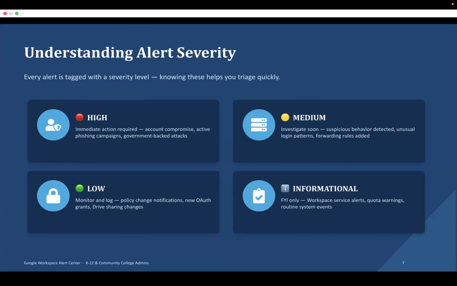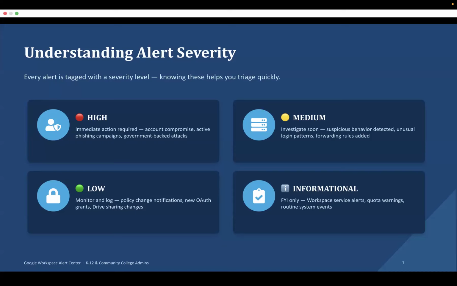So understanding the alert center severity, it does give you different types of severities, things that we want to pay attention to. We want to focus on our high action things first of all. Of course, our account compromised or phishing campaigns that we're seeing coming into our domain, we want to pay attention to those. Our medium things, we want to investigate those. It's not necessarily the highest priority, but we need to take a look at those things.